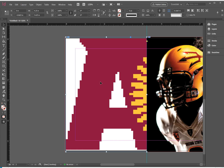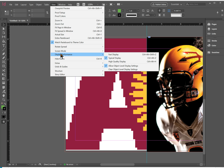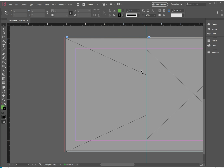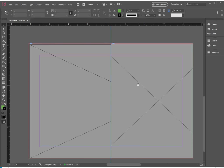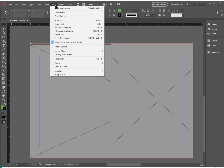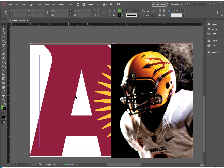So in order to save on system resources like that, InDesign is going to lower the display quality of the images by default. The standard, if we go to View and Display Performance, by default it's going to say typical display. If we change it to fast, then that's a fast display. It's not really going to load anything, and InDesign is going to be really snappy. We can also change this to high quality, and everything's going to be nice and sharp and crisp. But depending on your system's resources, that may be a good thing, it might not.